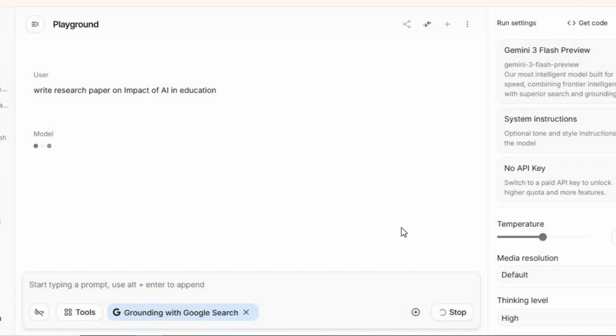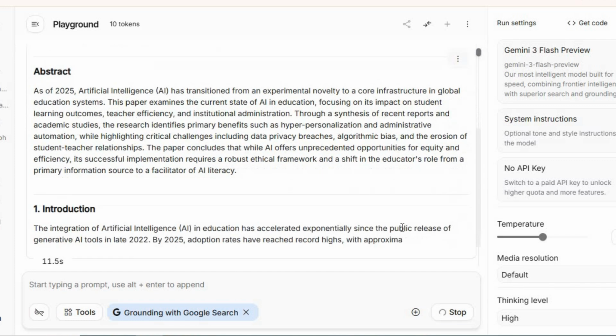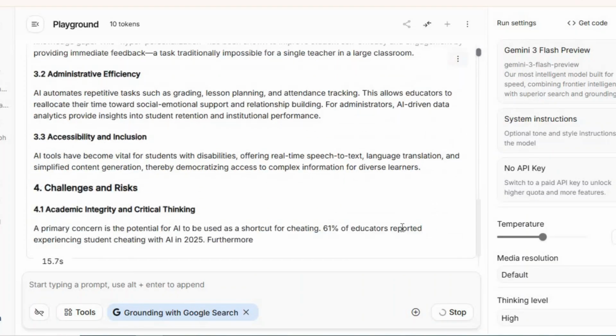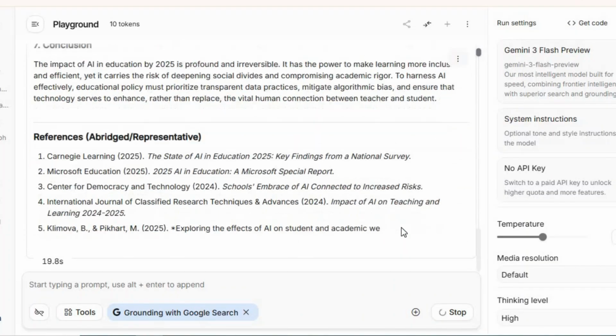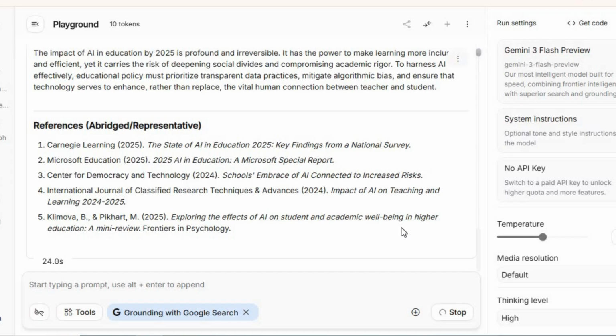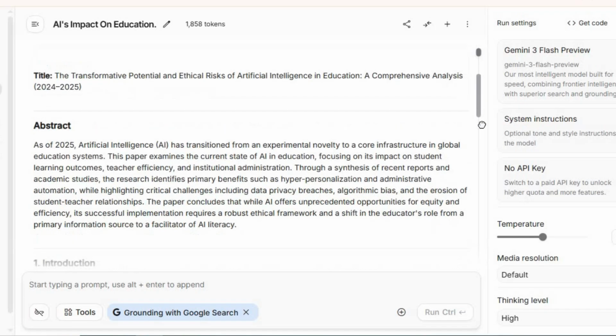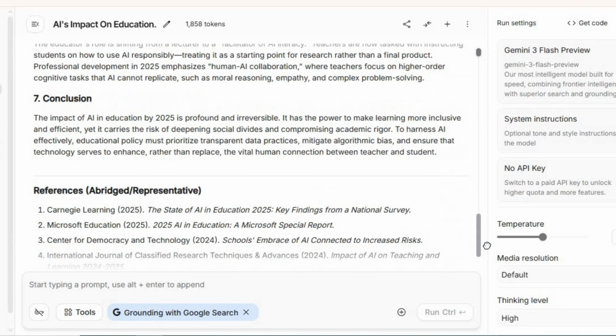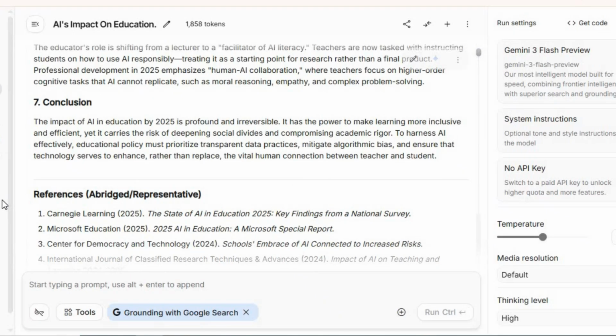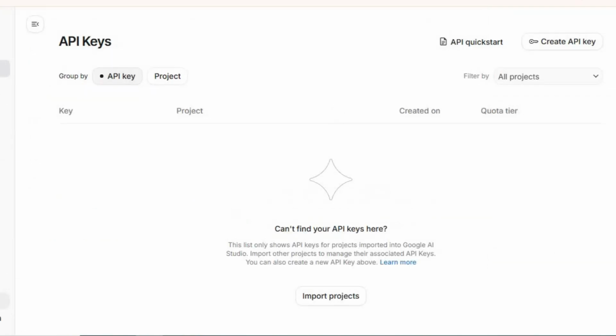When you compare the outputs of Google AI Studio with those of ChatGPT, you'll often find that Google AI Studio provides responses that are more academic, more detailed, and more precise, making it particularly suitable for scholarly work. In addition, you can generate chapter-wise outlines for research papers, review articles, or other academic documents by providing only a few basic details for each chapter.